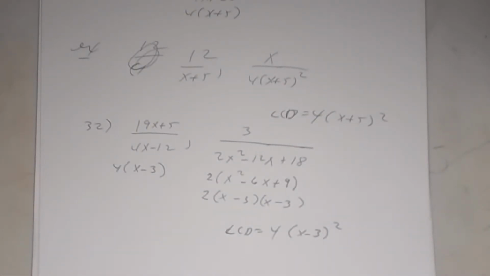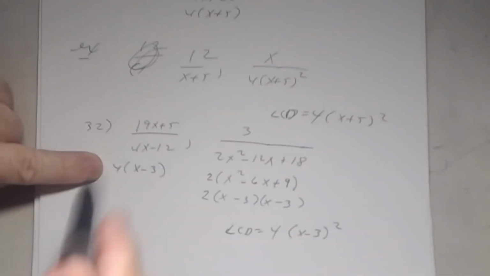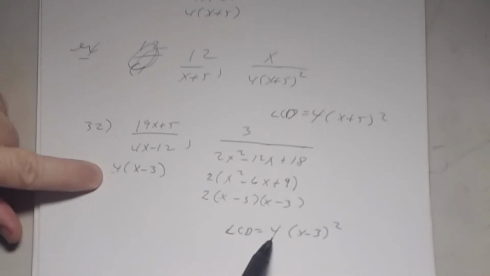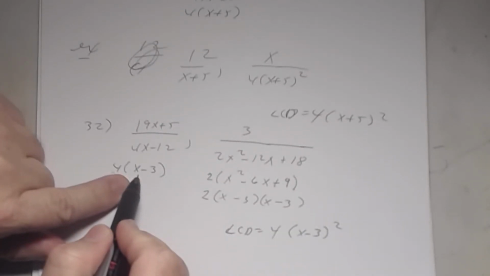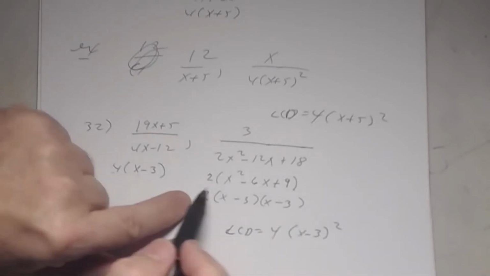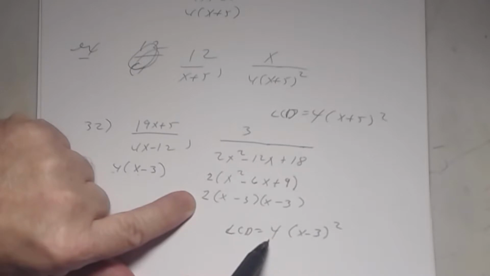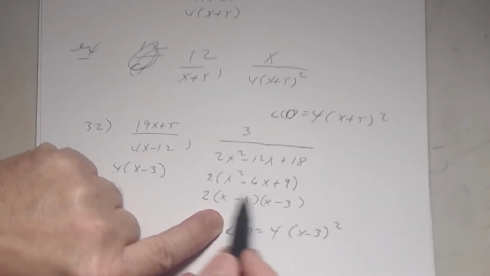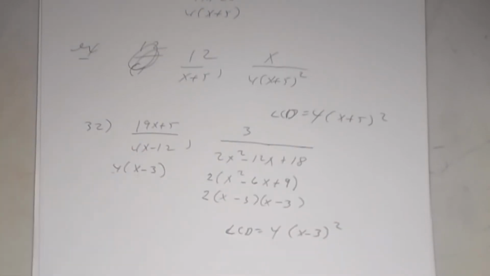Does that take care of all the factors? Yes, and go back and check each one. Your factor here is a 4. Will 4 go into this 4 here? Yes. The next factor is x minus 3. You only had 1. Will it go into this one? Yes. In fact, you have 2 of them. The next one's 2. Will 2 go into this 4? Yes. The next one is x minus 3 squared. Do you see this x minus 3, x minus 3 is x minus 3 squared? Will it go into this one? Yes. There's your LCD.